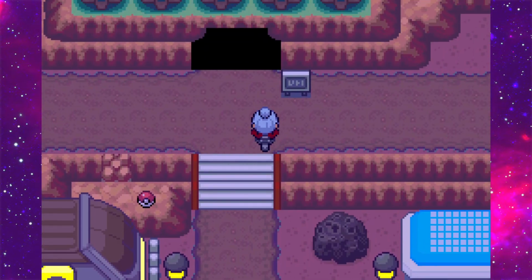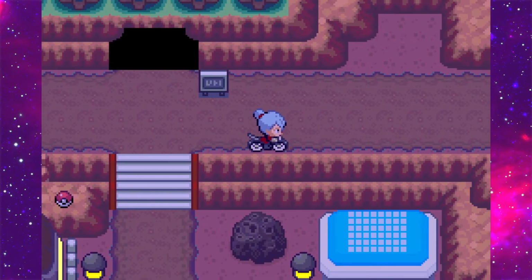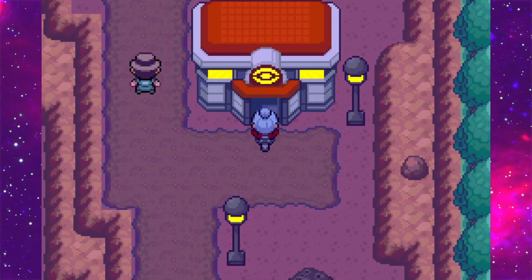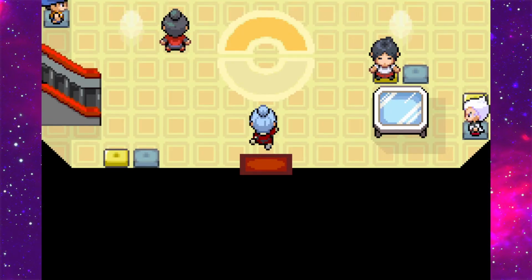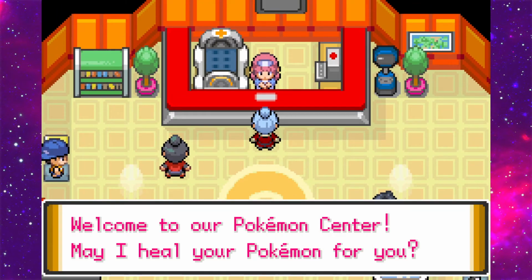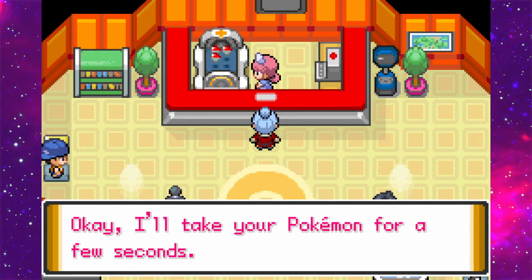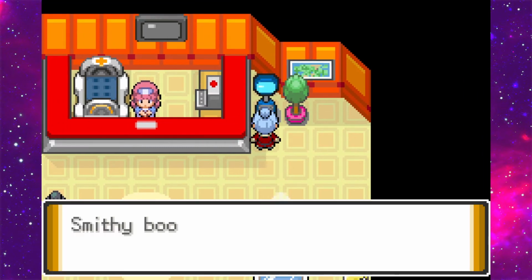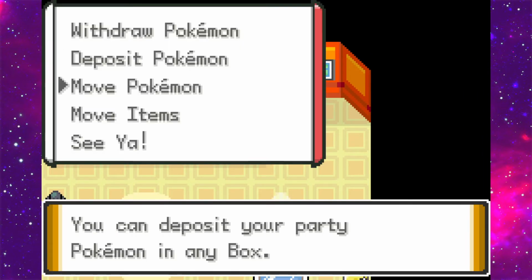Swirl. Swirl. Can you go up? Thank you. We'll probably use the D-pad more often than the joystick. Let's check out those Pokemon. Yeah. All right. What do we have? What are you gonna show me?